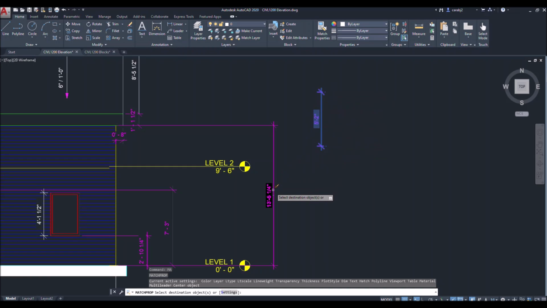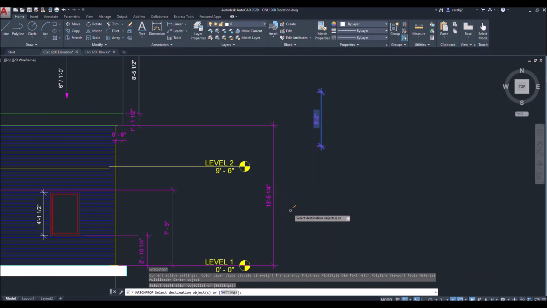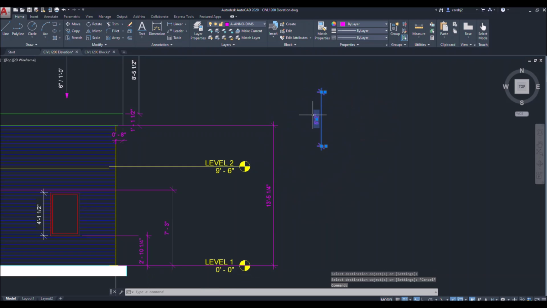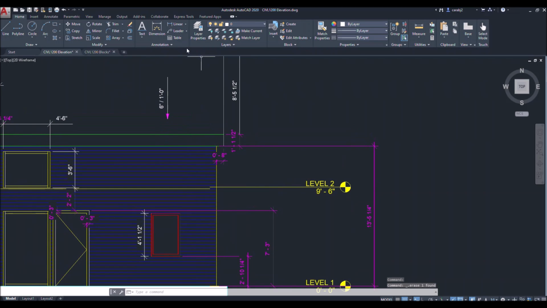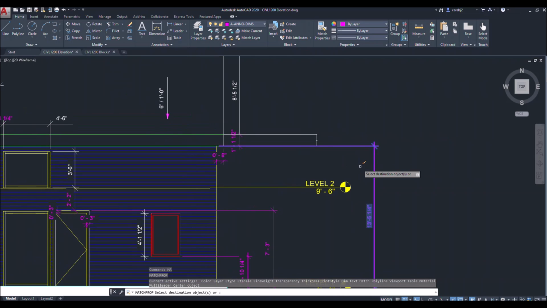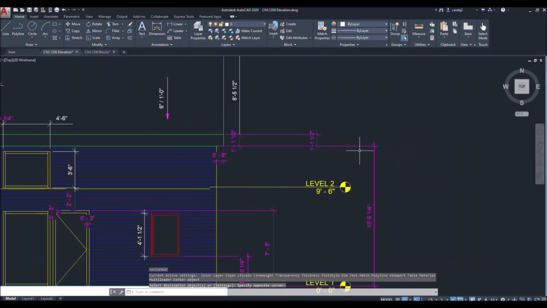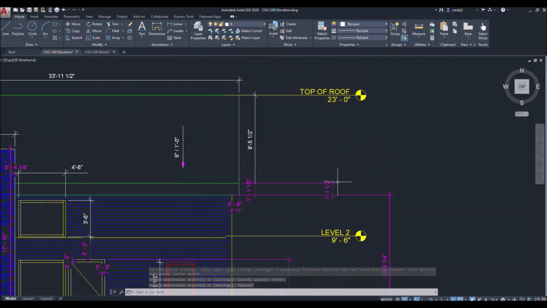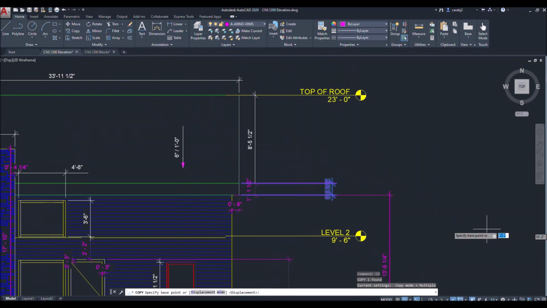So if I hover over it, you can see that it wants to change it. And so I can just click on it and it changed it to match the look and the properties of this overall dimension here. So then once you actually match the properties, you can close out of it. So then whenever you go to make new dimensions, I'm just going to give you this one for example, you can just do the same thing, MA, enter, and just hover and select that one, and it's going to match the properties.